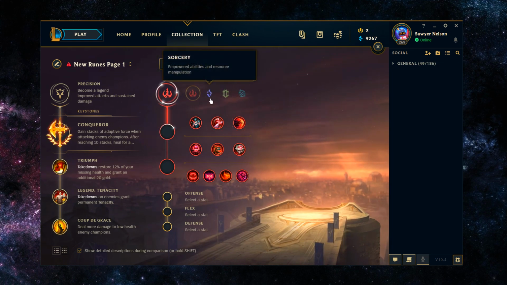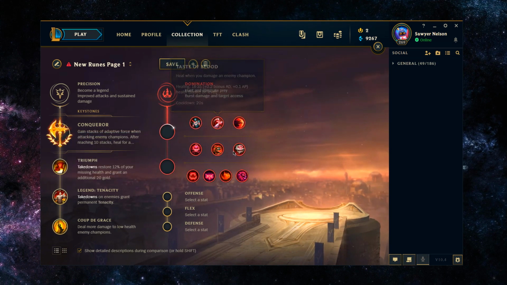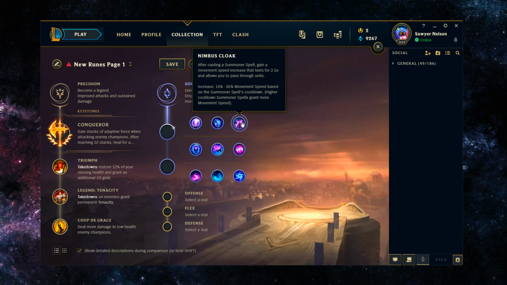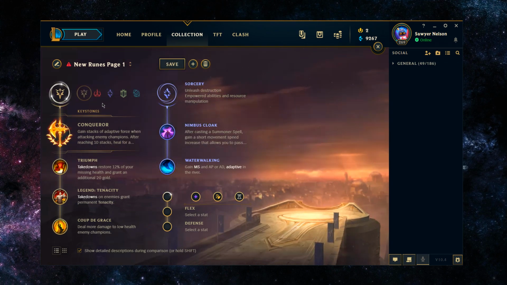And then the utility that comes in from Nimbus Cloak and Water Walking, I feel helps you more in those situations as well. And then if you were to run Sudden Impact, you'd be in the Domination Tree, and then your only good option would be like Relentless Hunter or Ravenous Hunter, which, they're not bad, but I think the utility offered from Water Walking and Nimbus Cloak is going to go a lot further with a rune setup like this. So that's that.